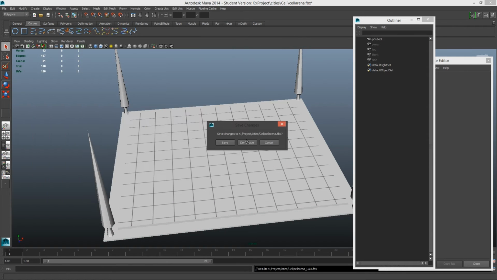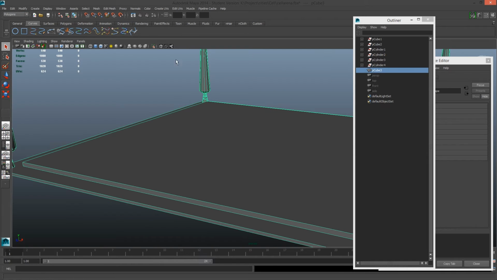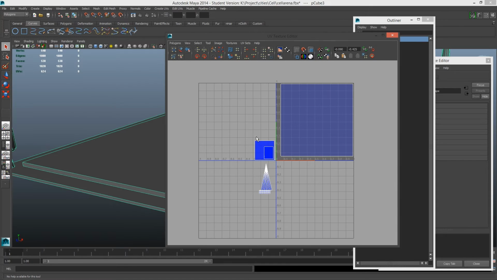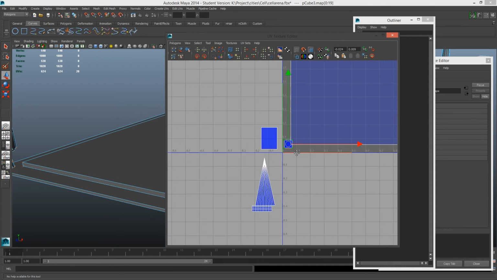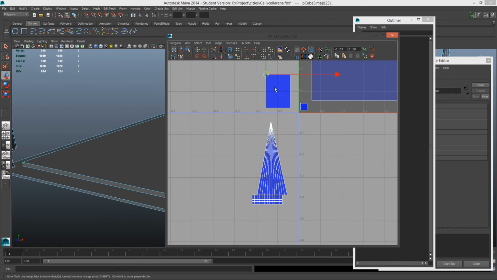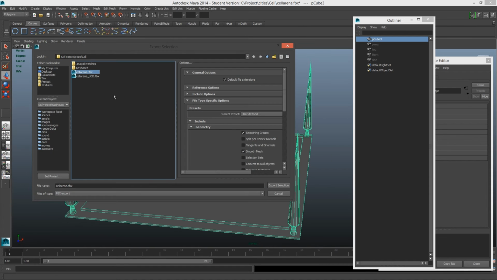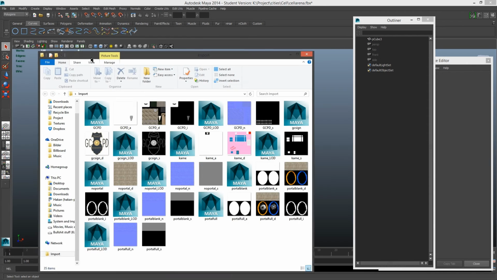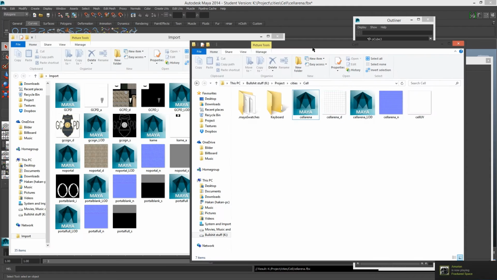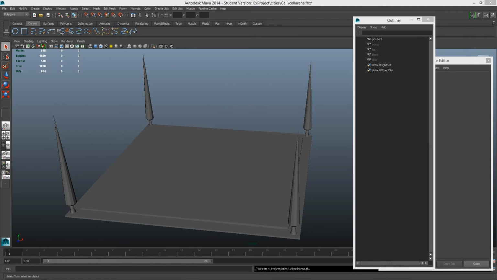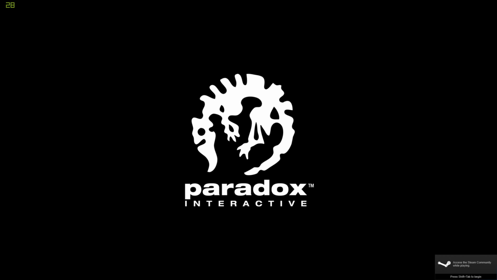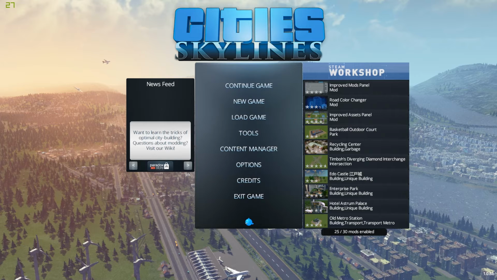LOD, okay. And now for the real model, the non-LOD, we also need to fix the UVs here, yes. Put them down a little bit. It's white, so the scale doesn't really matter. Just put them there in the edge. That's done. Okay. And now we have the textures and the files. Just move them over into the import folder, and then we can start City Skylines and see if everything works out as we planned it to.